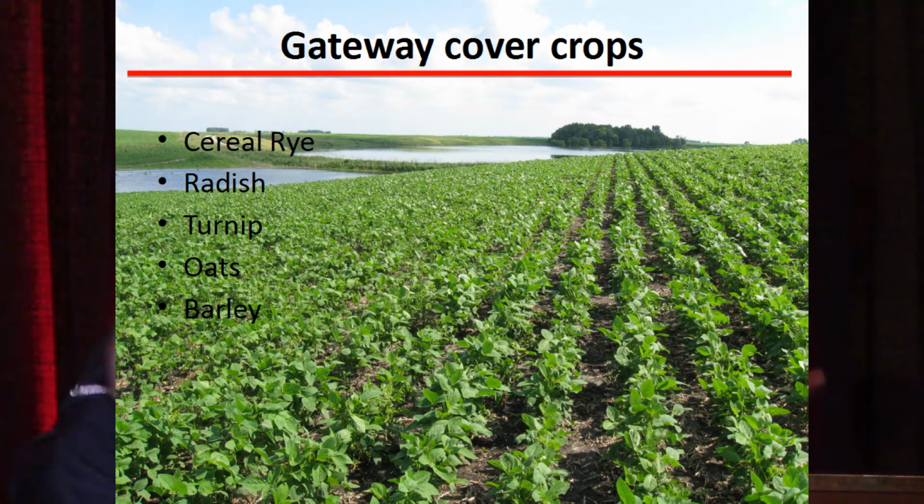It's variety not stated. I have no idea what it is, where it came from, and it's cheap. Okay? Radishes are another easy one. They're fairly easy to get hold of. I would not suggest growing your own seed on this. This is a challenge, but getting radish seed, not that hard.